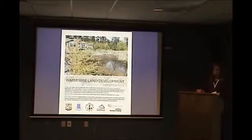It is a communication tool. It's a call to action as well as a general awareness tool. And it's also an invitation to applicants to prepare applications that are as rainwater friendly as they can. What you'll see throughout the guide is that some of the tools that we talk about may not actually be required, but we're certainly trying to work in a voluntary, collaborative way with applicants to all work towards those goals. Until the day comes when we may actually have it become required, but we're not there yet.